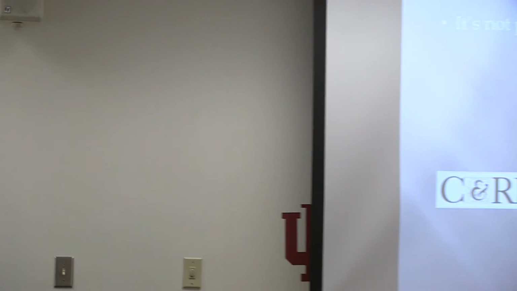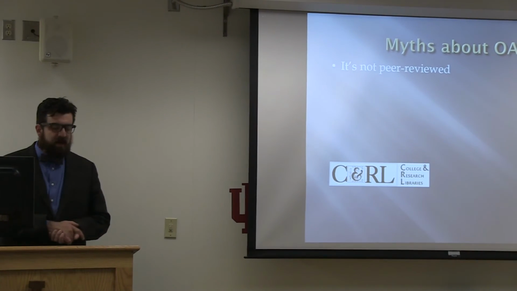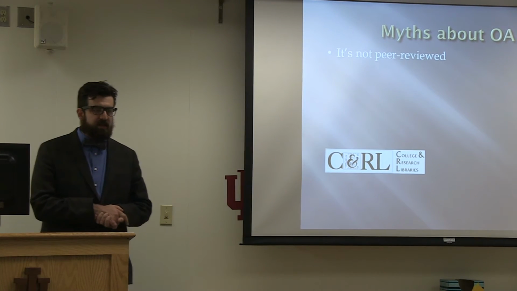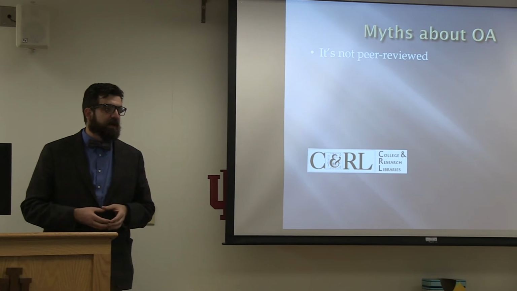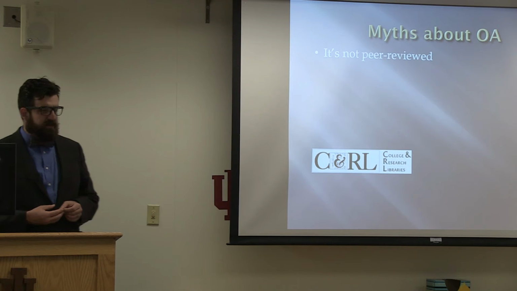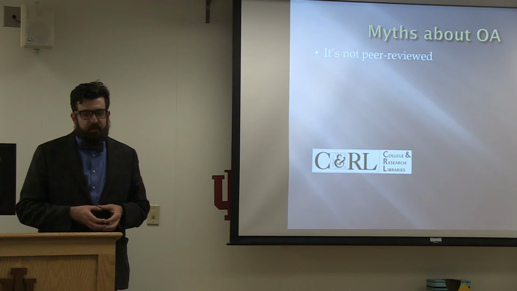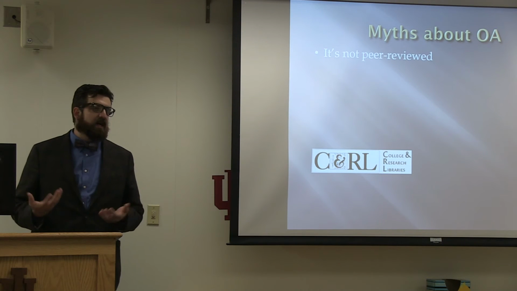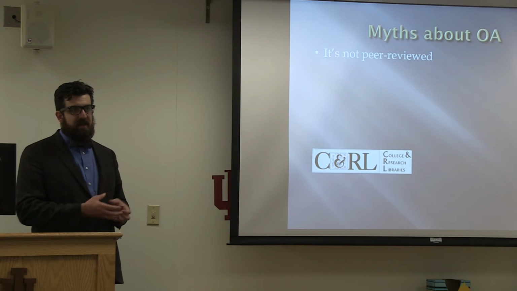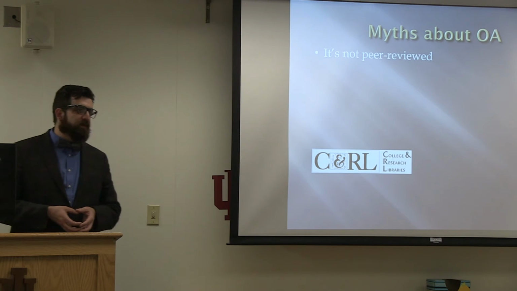So, some myths about OA, which there are a great many out there. When open access really started to take off in the early 2000s, publishers started pushing back. Obviously they were scared. If you sell something for a lot of money, there are, I think, 10 different disciplines where the average cost of a one-year journal subscription was over $1,000. In chemistry and physics, the average cost of one journal is $5,000 or $6,000. And then somebody comes on the scene and starts giving away that thing that you sell, for free. You're going to try to figure out some way to push back. They were panicky.